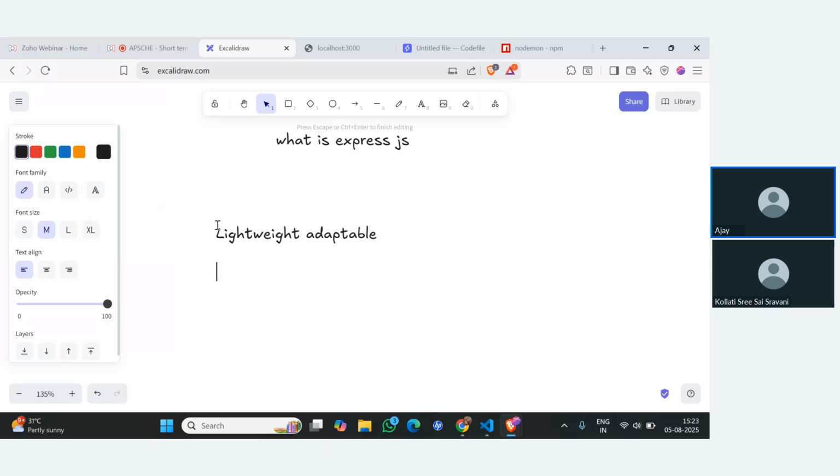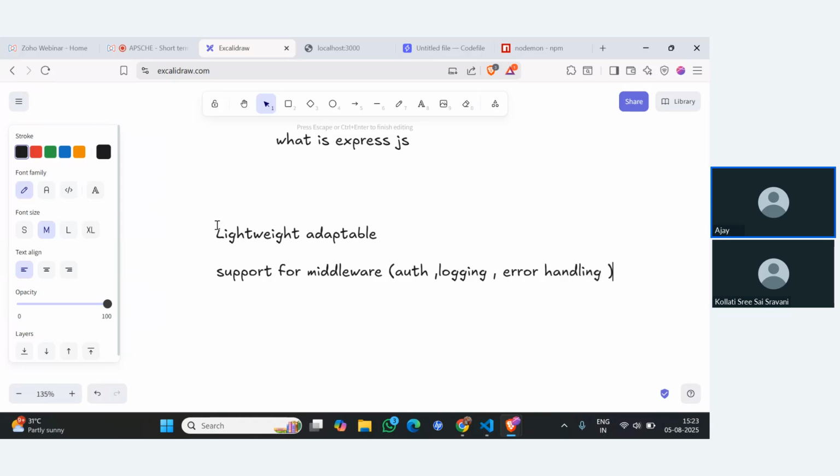It also provides support for middleware. Express.js provides a robust support system that enables developers to handle several typical tasks like authentication, logging, and error handling.